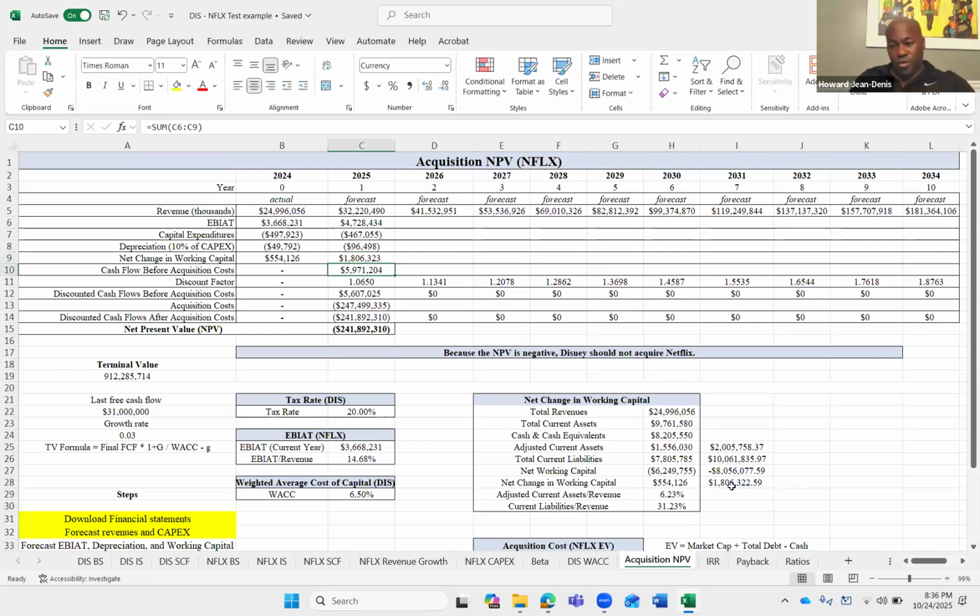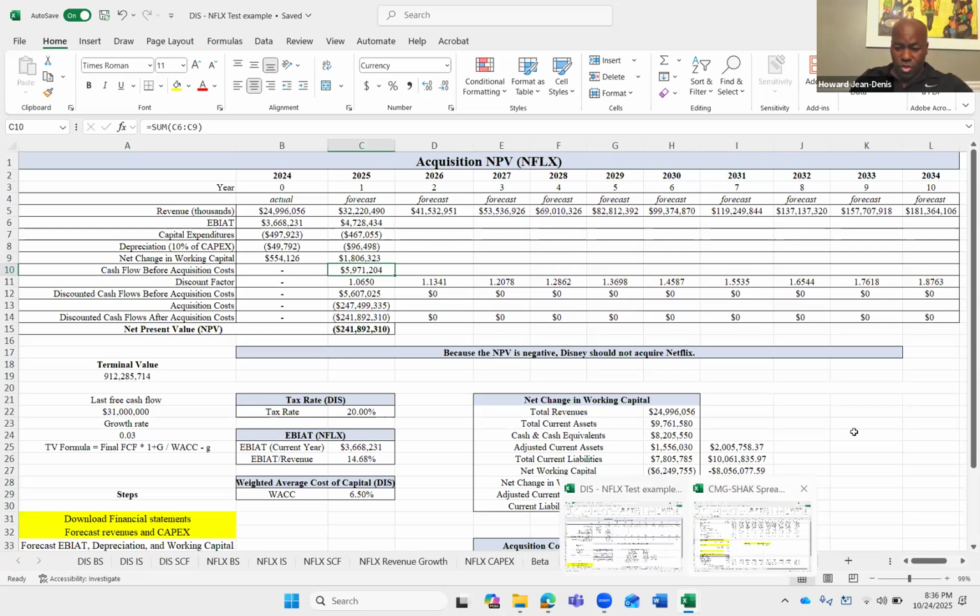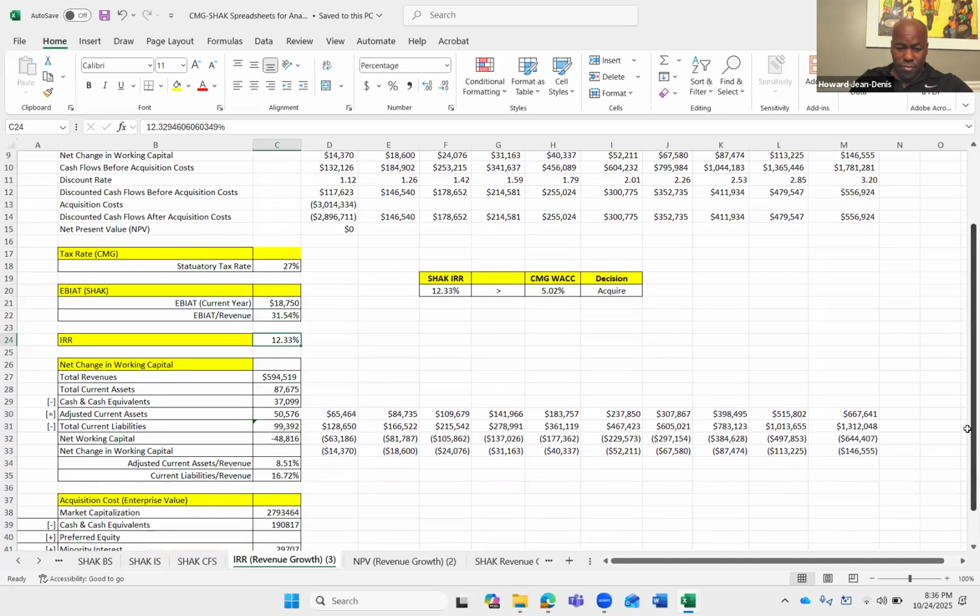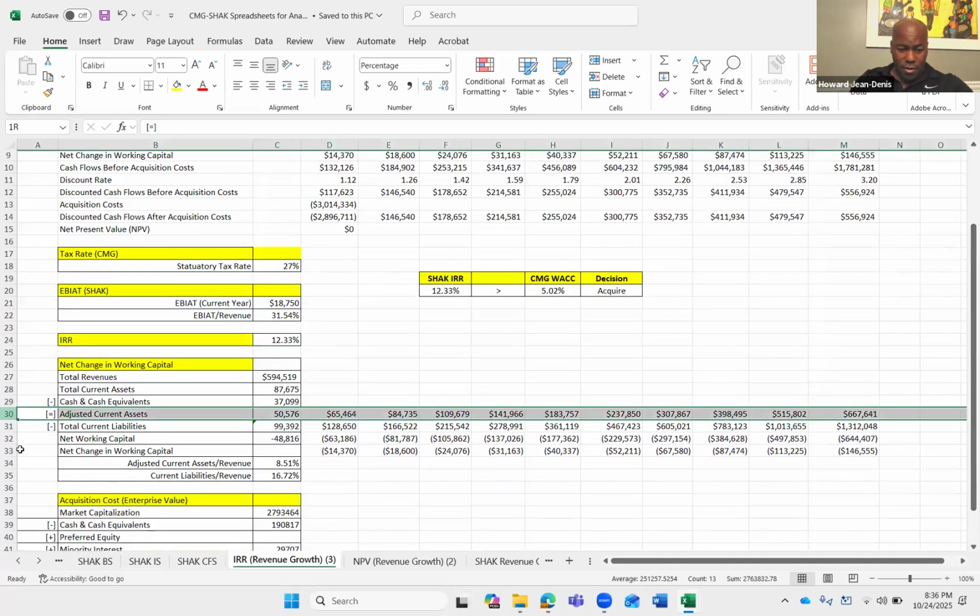Bam. So I showed you how to do that. So this is 1 year forecast. So you just have to do that from 1 to 10 years. And if you notice here, I wrote the correct year for everybody's DCF. It should be 2025 to 2034, right? Now I'm gonna show you. I'm gonna go to another spreadsheet and show you. This is what it should look like. See, look what I'm highlighting here.